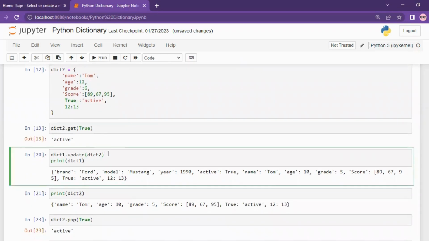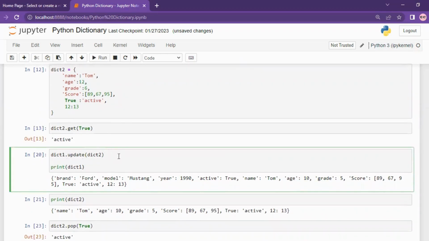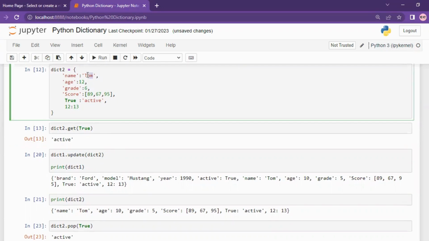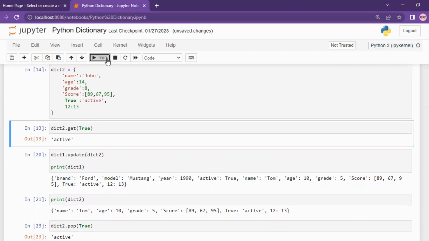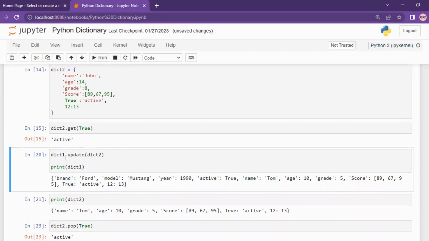So here is one other method that we have, which is nothing but update. Now say I have, let me change the values since I have the same items. Okay, so update is nothing but updating one dictionary with another dictionary.